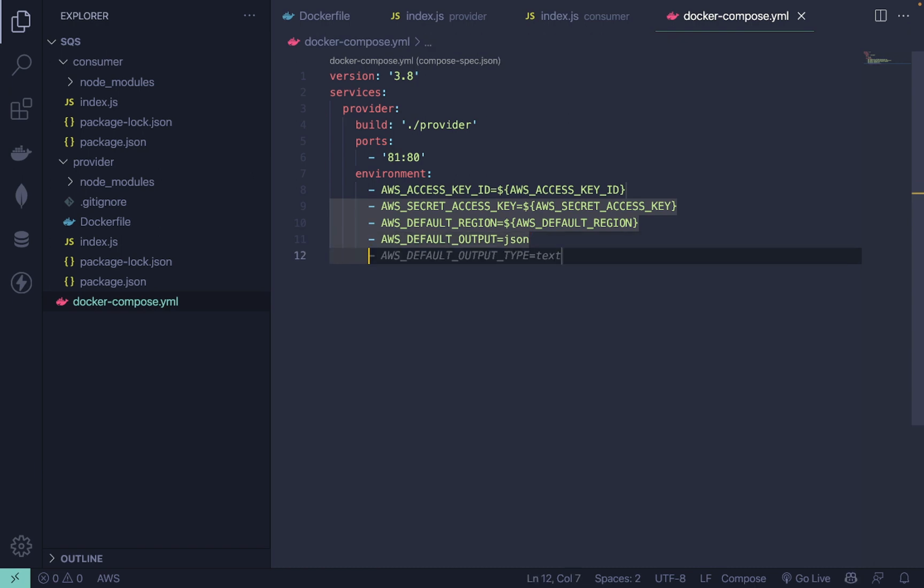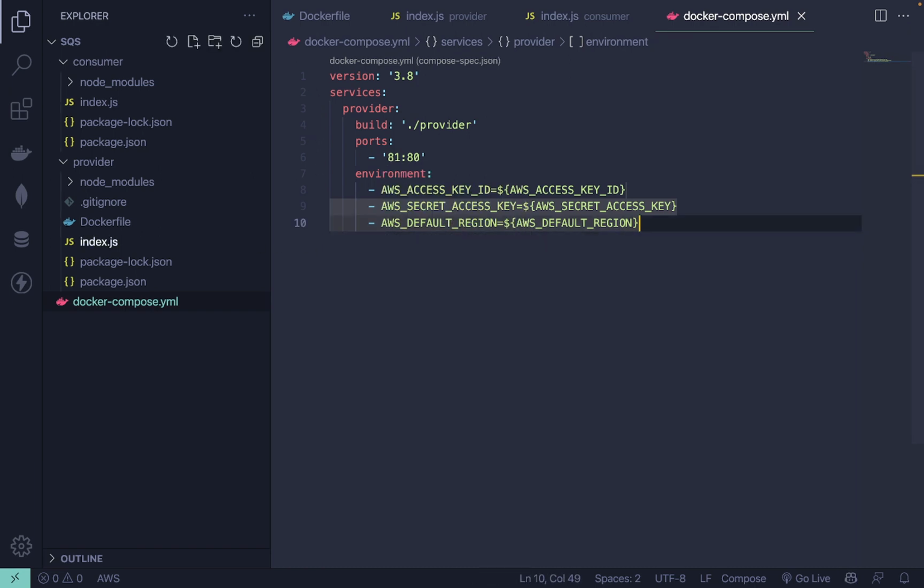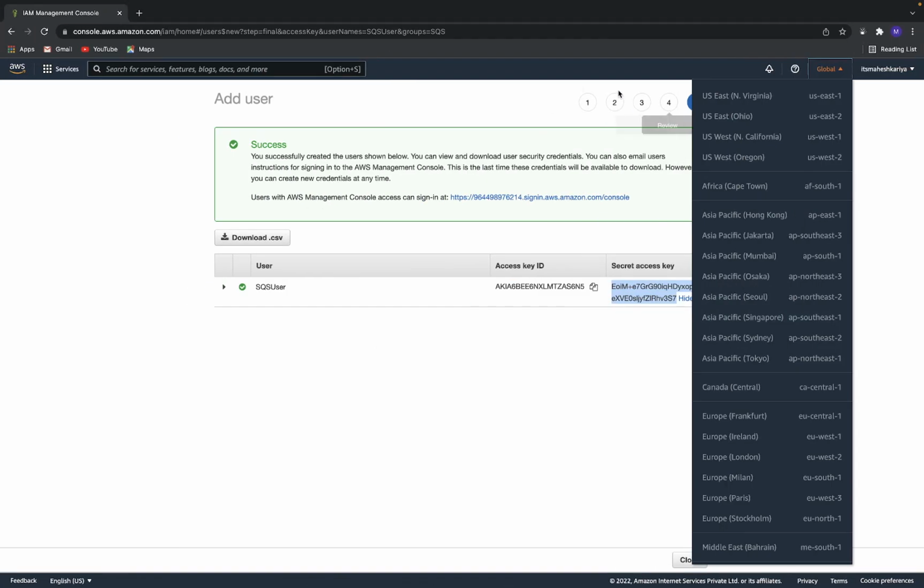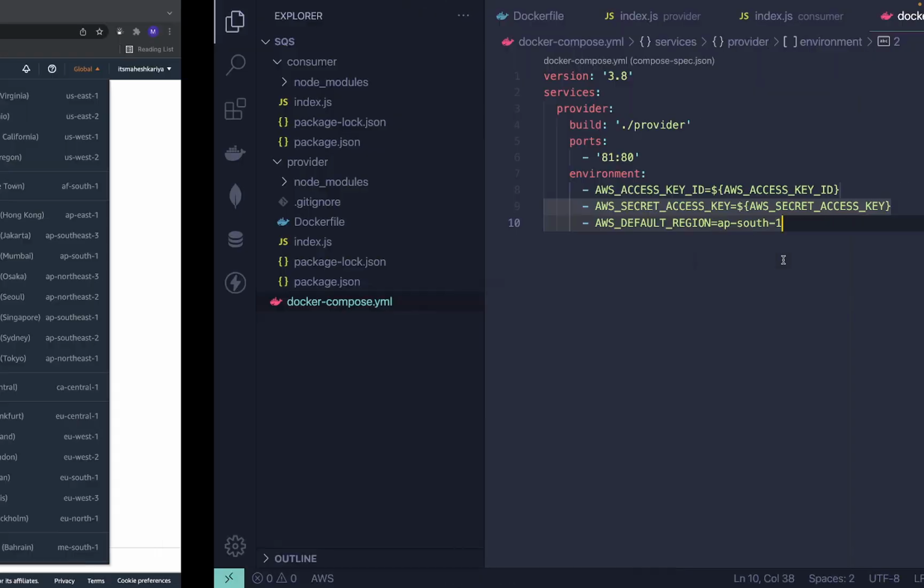I don't need this thing by the way, type text, I don't need this thing. Okay, there are lots of things, so I'll stick to region. Okay, default region, of course. And we'll pass this hard coded to AP South 1. This is my region, as I told you guys. Whatever it may be, you can pass it from here.